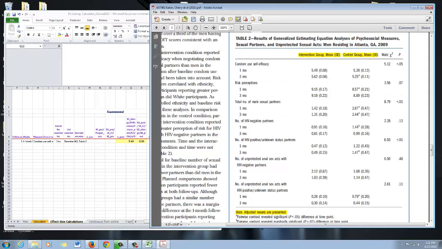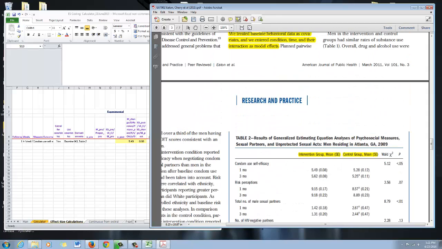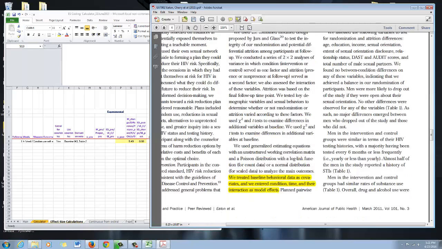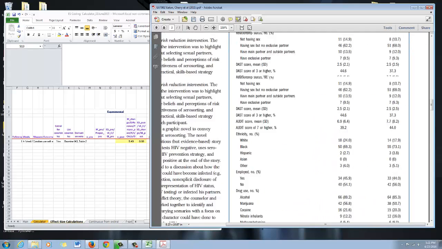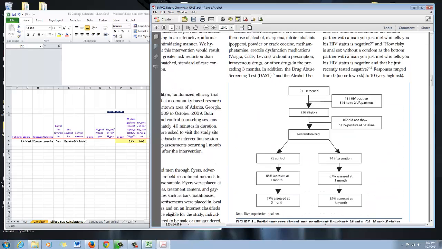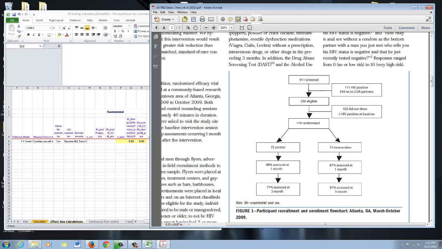Now, as you can see, there's no sample sizes actually reported here. So in this instance, we're going to have to look through the study to find out what sample sizes we're going to use. In this instance, there's a flow chart. Usually, if the data is not reported in the table, your next move is to check the text and the flow chart for what data to use. Sometimes the text will report specific sample sizes that are used.